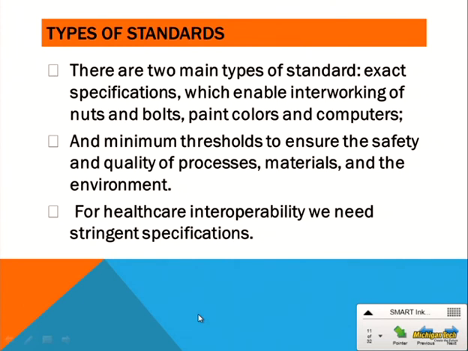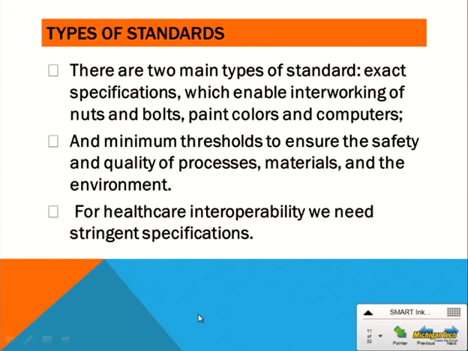So some standards are very strict. Some standards are exact specifications of what you need to do. They enable the working of large systems, even down to the paint colors of computers. If, for example, we want to set up some system, I need the computer to be there, I need the computer color to be black, and also what kind of internet cable you use, and so on. You can make up some system based on these standards.